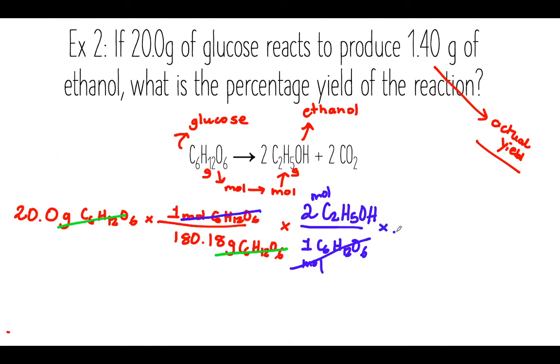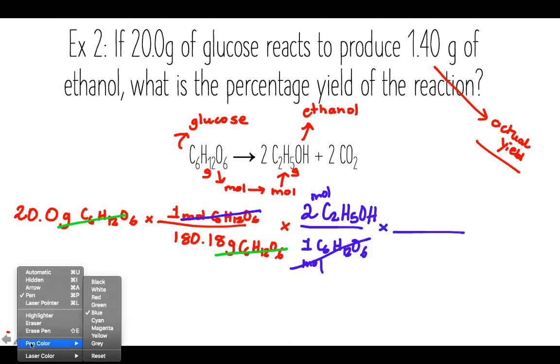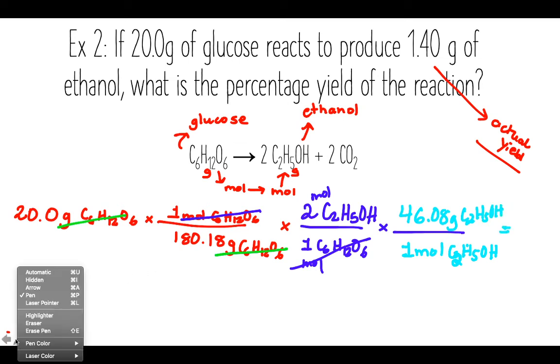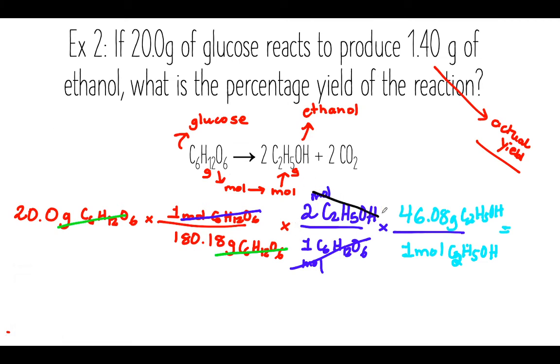Again, I need to figure out the grams of ethanol because I'm trying to find the theoretical yield. So let's use a different color. So for every 1 mole of ethanol, C2H5OH, there are 46.08 grams of ethanol. Right, so what I've done here, I've used stoichiometry to try and identify what the theoretical yield is going to be. Now, this you might have to do in situations where your theoretical yield is not given in the question, and that might happen quite often, right?